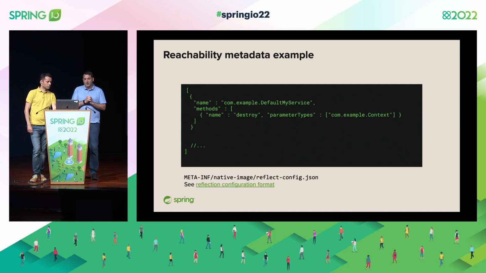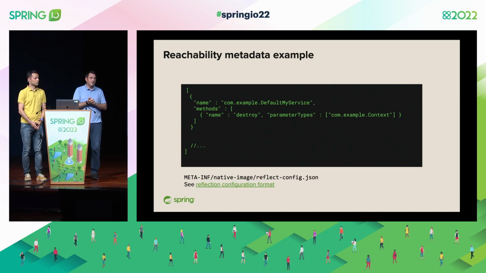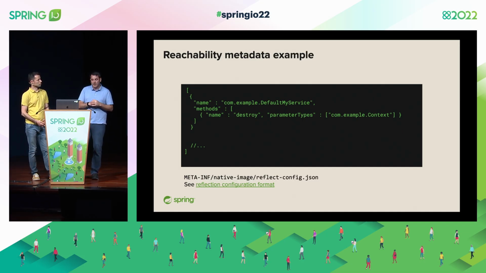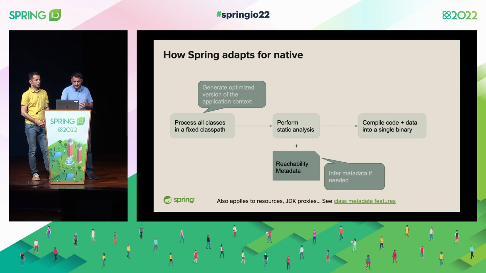There are also other types of hints that you can contribute. You can contribute hints for resources. For instance, by default, if GraalVM does not detect a resource as being a constant, or I believe actually it doesn't at all, so if you're trying to load a file from the class path, it won't be shipped automatically in the binary image until you say so. If you want to create a JDK proxy, it won't be able to create it until you say so, because it has to ship all that information regarding reflection.